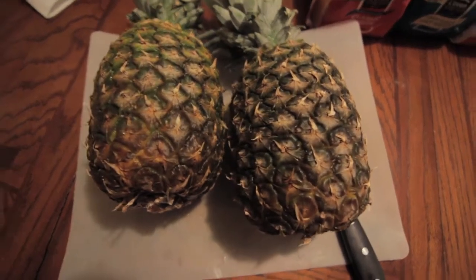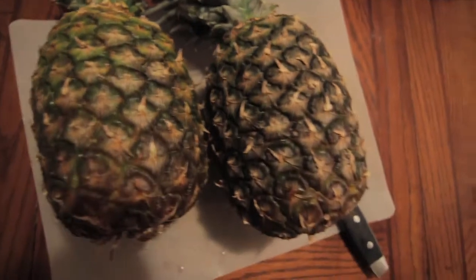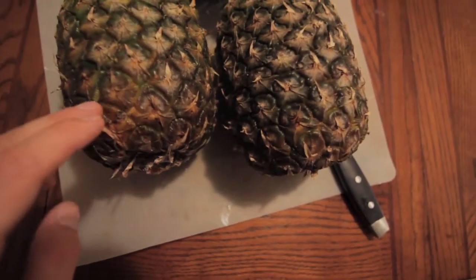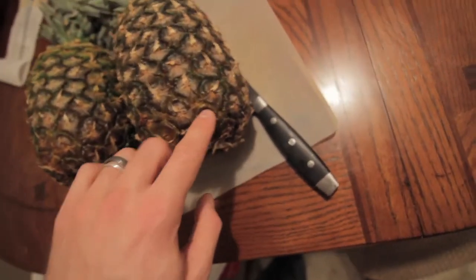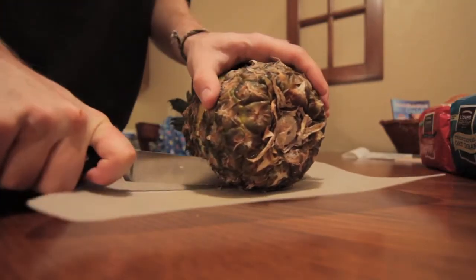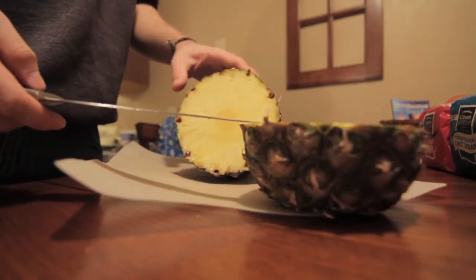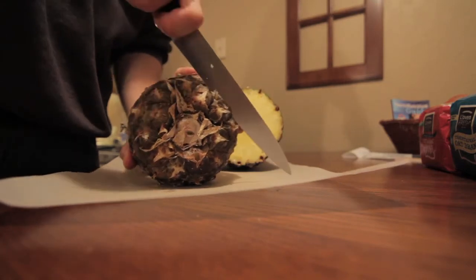Here are the pineapples that I got. They are pretty much fine until about here — see, it's yellow and kind of brown down here. That doesn't mean it's necessarily bad; it's just overly ripe down there. If we chop it off right about here, the rest of it should be fine. That actually looks okay — it might actually be alright the whole way. It just looks ugly.